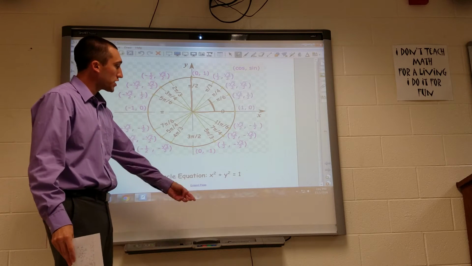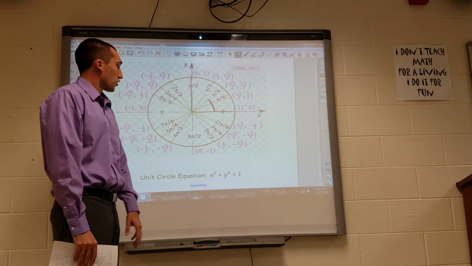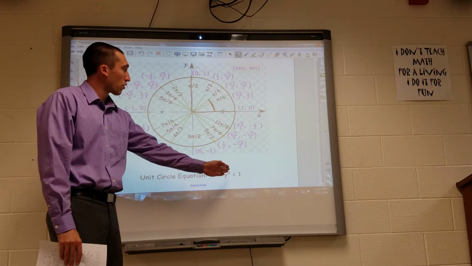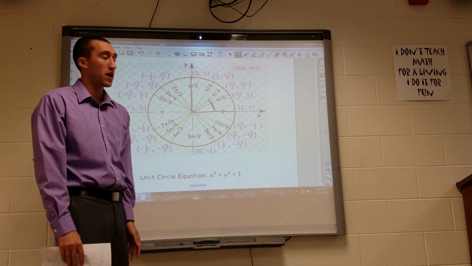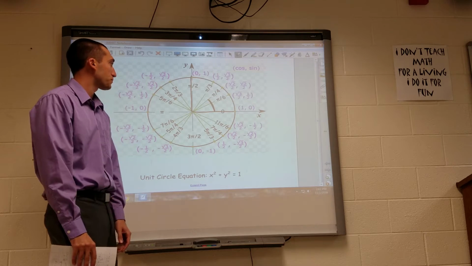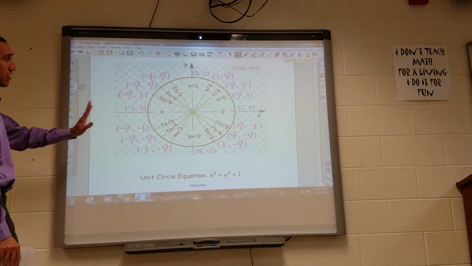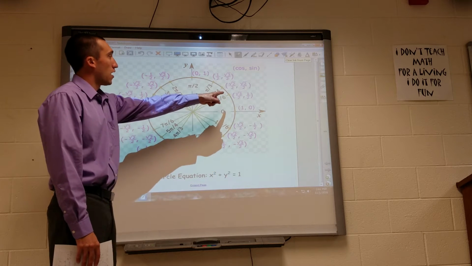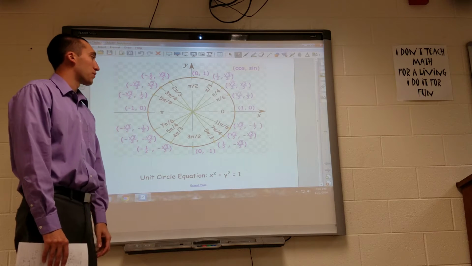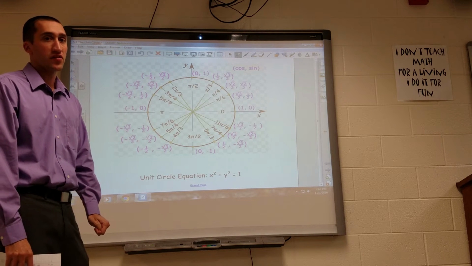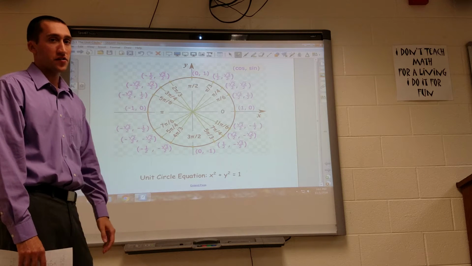And the unit circle equation is just the equation of a circle with a radius of 1. So if you know either the x or y point, you can go ahead and find the other point by easily plugging it into this equation. So I left this up here just for those that may not remember all of the different values at each reference angle. But we'll be using these for the remainder of this chapter and then into chapter 6 as well. So you really need to know this before we move on too far into chapter 5 and 6.